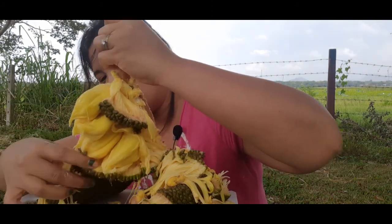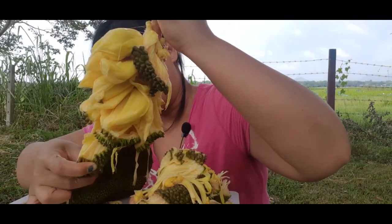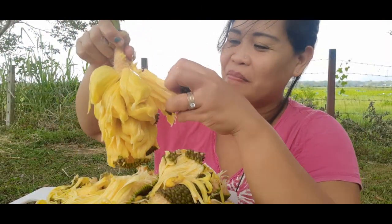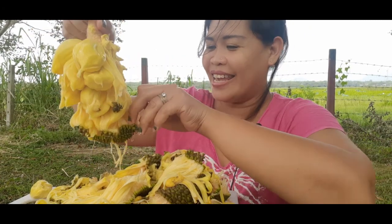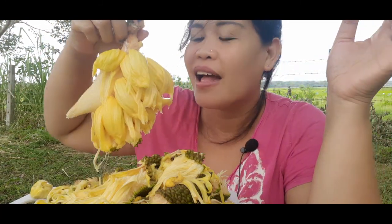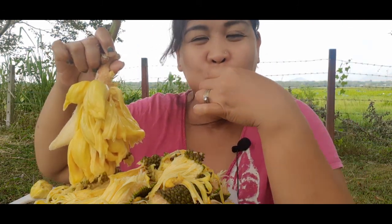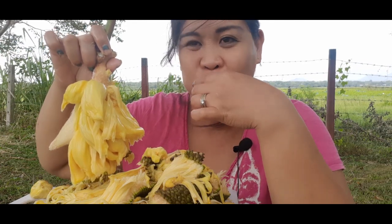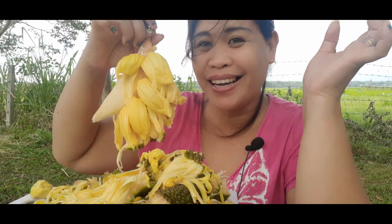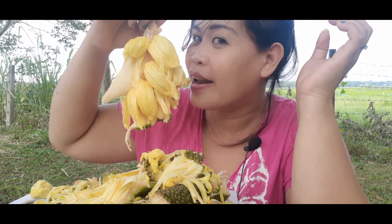See? Kasi maiiwan yung laman niya eh. So, it's like the marang. Remember the marang in the Philippines? But the marang are small. This one is the size of the jackfruit. See? See that? Ay! See guys? Ang sarap, ang ganda. One last one.